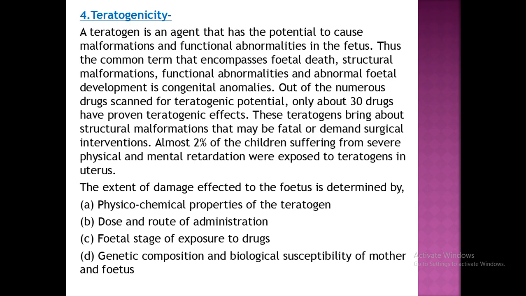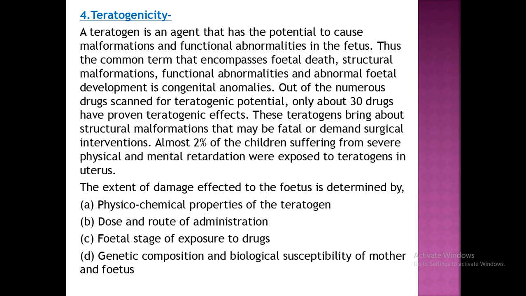If the route of administration is IV, intravenous, the drug will be directly entering the systemic circulation. So first pass metabolism is avoided. So it can lead to more damage to the fetus. Then fetal stage of exposure. At what stage is the fetus getting exposed? First trimester or second trimester or third trimester. This determines the extent of damage to the fetus.